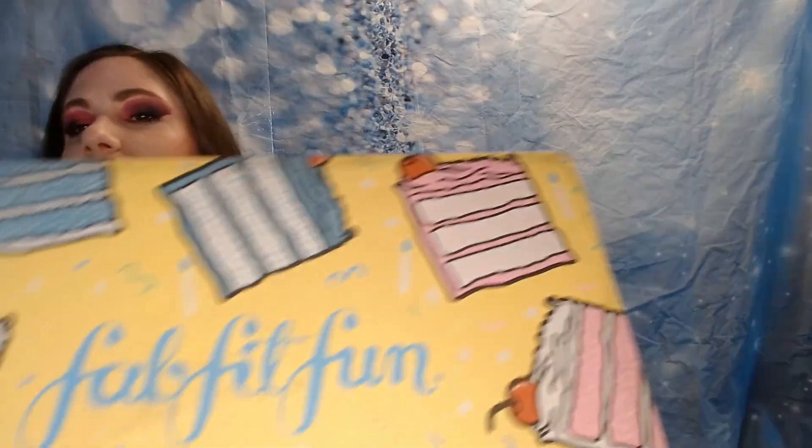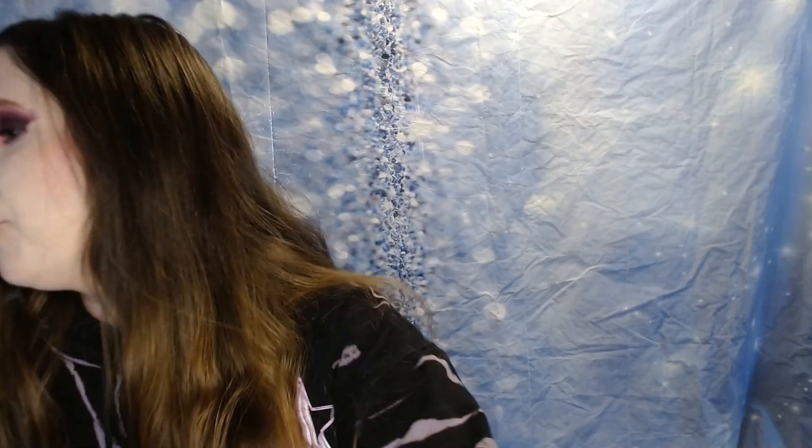This is what the box looks like — it's really cute, it has slices of cake all over it. I have not opened this yet, so it's going to be a surprise to me if everything is intact or not. Normally I check ahead of time but I didn't do it this time, so I can contact people and let you all know how customer service responded to my situation.